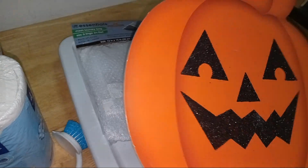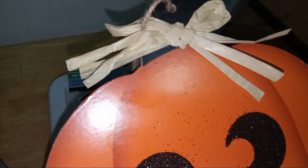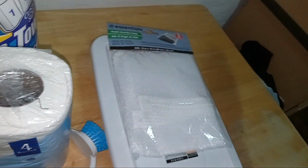And lastly, I'm very happy with this purchase because this looks really darling. So cute. Three little pumpkins with that little shading, a touch of sparkle with glitter. You can see that all three faces vary: the traditional, the zany, and really zany. It's so cute. And it has this little tie up top. You can see right there, it just says decor. But it's in their Halloween section, $1.25.